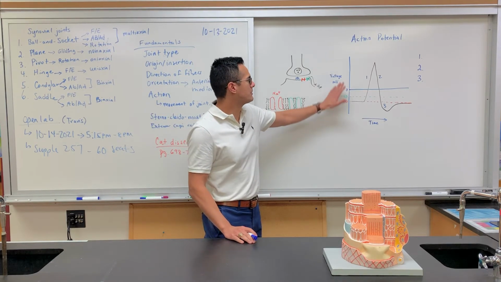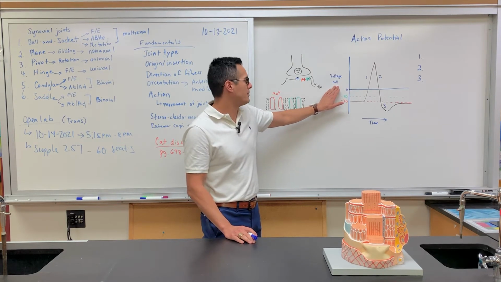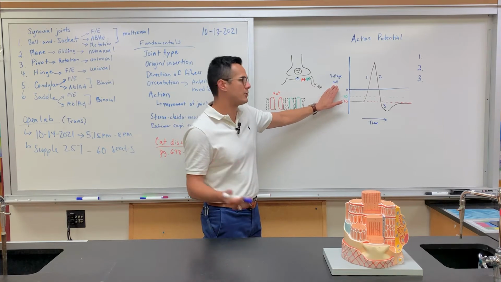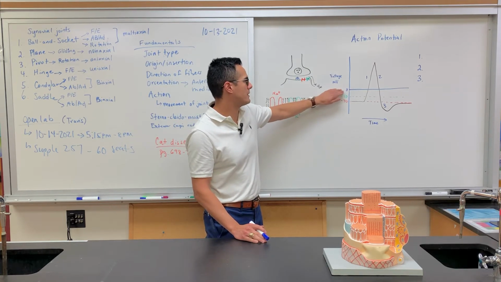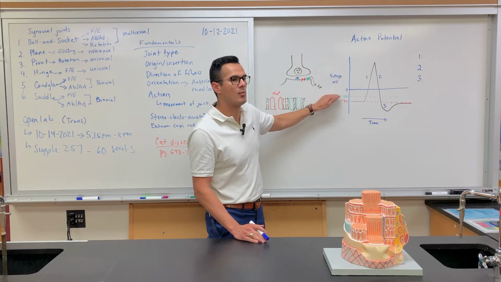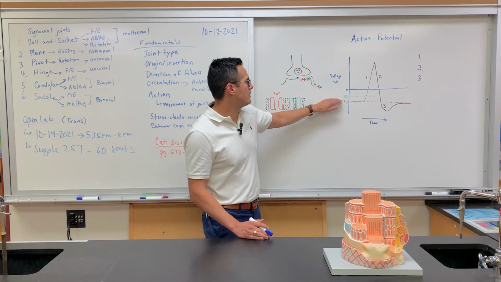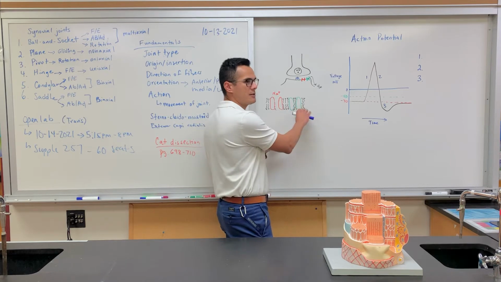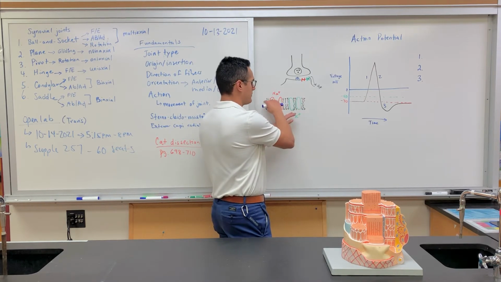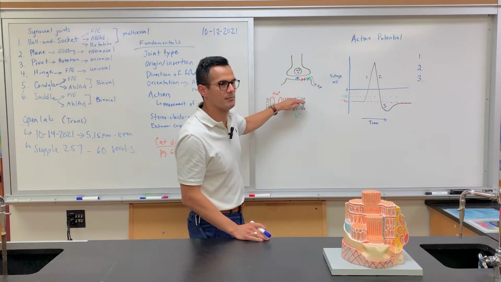So what you're looking at, this is a graph that represents voltage. Okay, so think about this as current that's flowing. So you have negative 70, negative 50, and then once you go above zero, obviously the number is getting more positive. And so during an action potential, the membrane potential, so this is my phospholipid bilayer here, we're measuring the difference in the concentration of sodium and potassium along this membrane, okay?